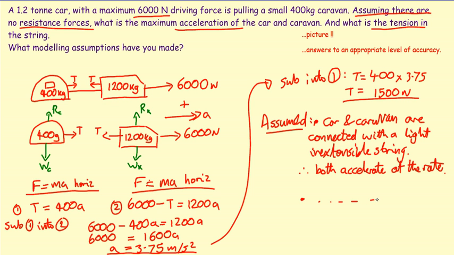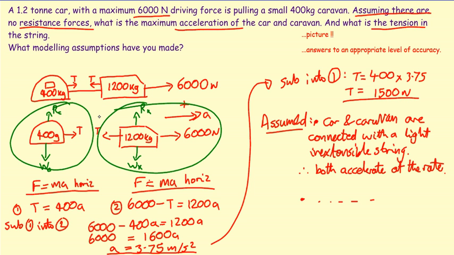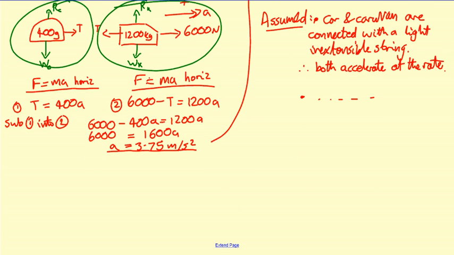Right there. There is another way to answer part of this question. We have taken this whole diagram and we've split it into two separate pieces. This method will solve any question. But there are some questions like this one that we can use a slightly different method. So let me show you how you would do that. It's slightly different. So here's my caravan, here's the car. You can tell I should never have become a graphic designer.